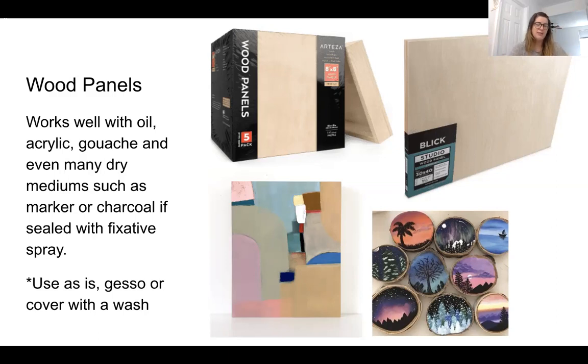You could gesso it, meaning gesso is an acrylic medium. It's typically white, but you can tint it or you can buy black. And it's like a primer, it's a surface. So when you buy a canvas from Michaels and it's wrapped up and everything, it's white, it's already covered with gesso, because typically canvas as a material doesn't have gesso on it. Or you can cover with a wash. So you could take an acrylic wash and then layer that over top of the wood panel if you want to. Those are just options for ways you could prep it, not necessary though.